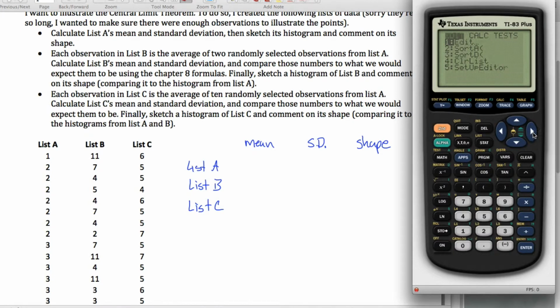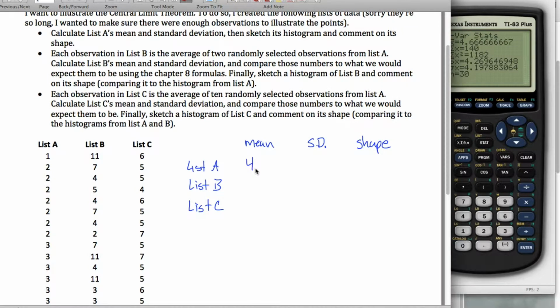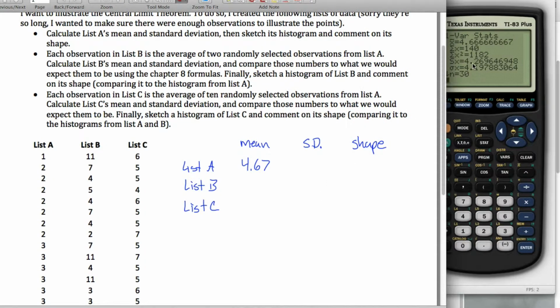Then if you go over to Stat, Calc, 1-Var Stats, and calculate one variable statistics on L1, you'll find that the mean of this list, the sample average, looks like 4 2/3, so maybe I'll call it 4.67. And the sample standard deviation looks like it's 4.27 if I round it off. As for shape, I'll have to look at a histogram to figure it out. It'll turn out that it's right skewed. You might be able to get that just from looking at the data, but I'll hold off on that.